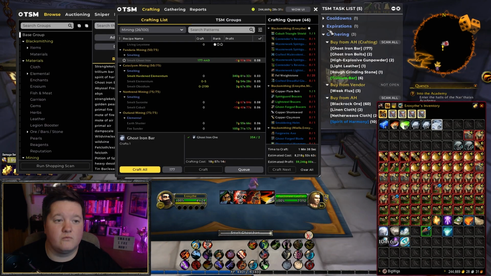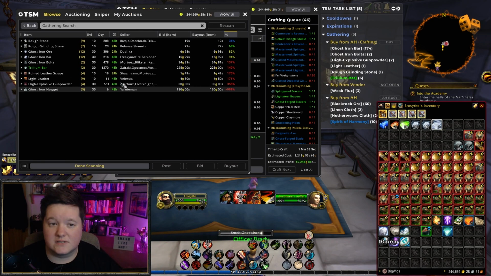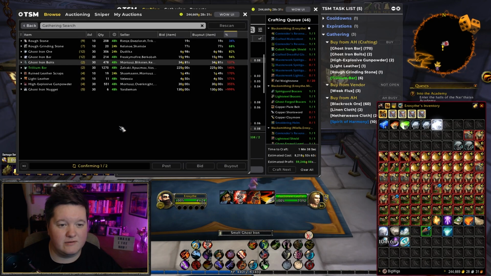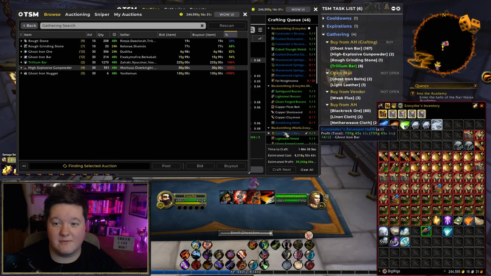Okay, so what's that doing? We need some ghost iron bolts by the looks of it. An engineering item, isn't it? I could make that on my alt, but I'm not going to. Light leather. We got to buy some light leather. It's actually a really high price at the moment.